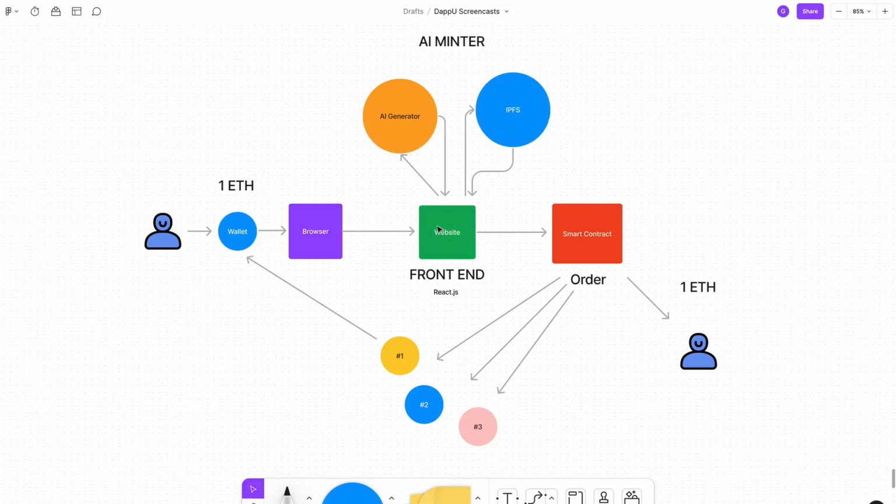And then our website is also going to take that image and send it to IPFS, the interplanetary file system that I showed you a second ago. It's going to get that IPFS URL back. Once it does, we're going to talk to our smart contract and mint the NFT, and that will distribute each of the different tokens back to the wallet that's generated on the website. And of course, the developer of the project will get a fee for this. I just put one Ether here as an example.